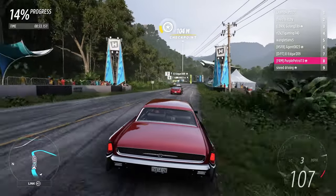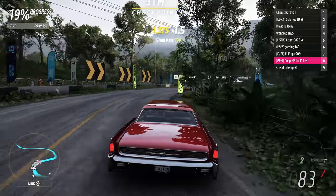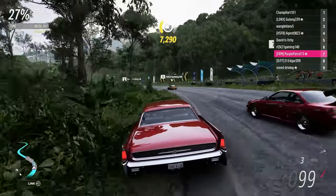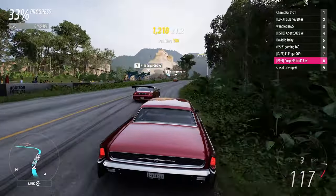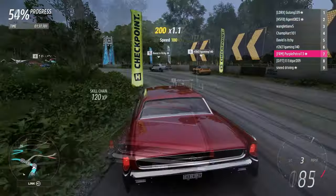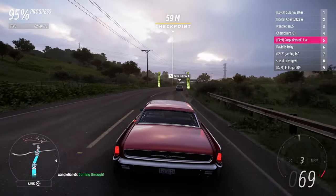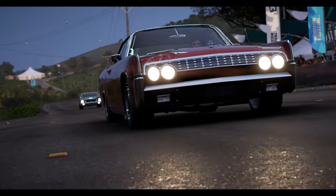With this equipped I headed into B-Class Open, not expecting a huge amount of success. I managed to join just in time for the first race of a series at the Sierra Verde Sprint, where I was pleasantly surprised to see eight other people in the lobby. I started sixth, but the Lincoln had an appalling start, immediately putting me into last place. Sneed then decided to drive on the wrong side of a checkpoint, giving me one place. I also had a battle with the Sylvia, where strangely they had the straight line speed and I had the handling in the huge American boat, but they ended up putting themselves in a wall. An RX-7 then also visited a wall, giving me a Dodge Dart chase down which I managed — but I misjudged the final corner badly and got a slowdown penalty, giving me a sixth place finish, very nearly losing out to a Mazda 2.